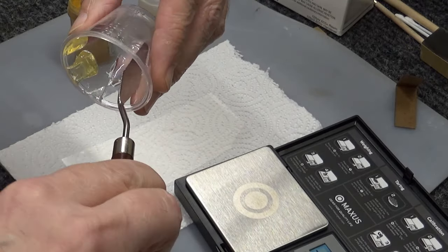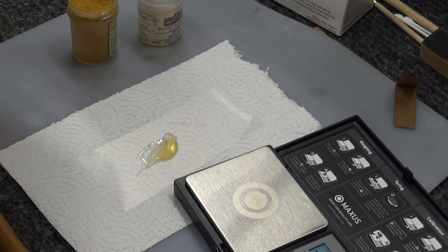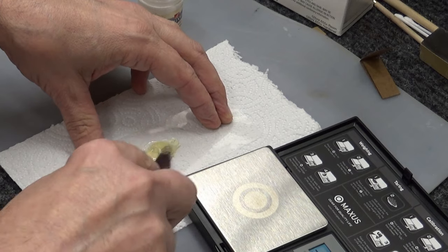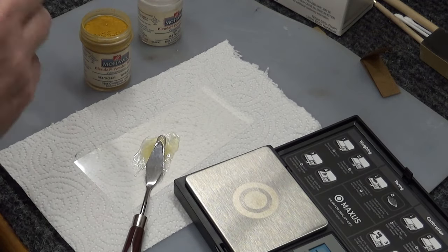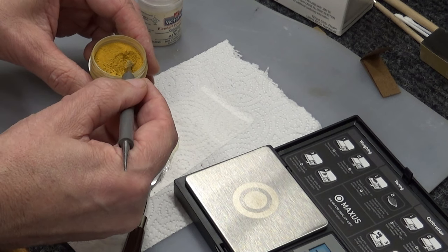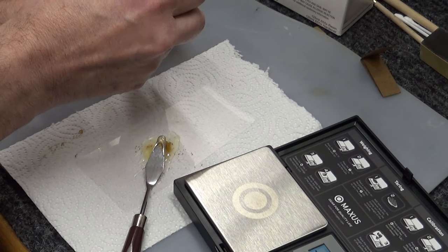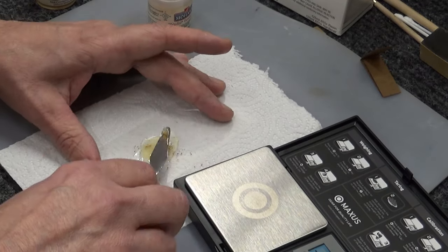Let's go over to the drawing board. I use the G Flex Thickened 655 — equal parts. I'm also going to add a little color with these Blend All powders. The last one I did I used Wheat and it was really good, but it was on a Koa top guitar. I'm going to use Wheat, but about half the amount, and I'll do a little white — because this is Spruce, and Spruce is lighter colored wood than Koa.